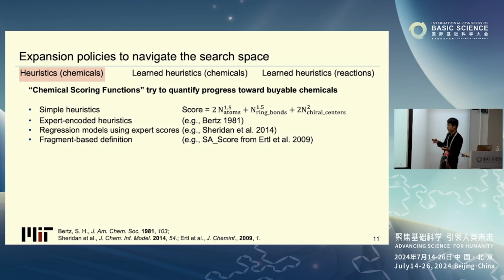It can be some expert coded heuristics that incorporate a little bit more chemistry knowledge in it. Or it can be some predictive model based on some heuristic scoring, right, to get predicted scores for chemical complexity. And it can also be some fragment-based definition, right? So if a fragment exists in a molecule, it will be considered more difficult to build than others. Right, these are all approaches that have been previously explored.